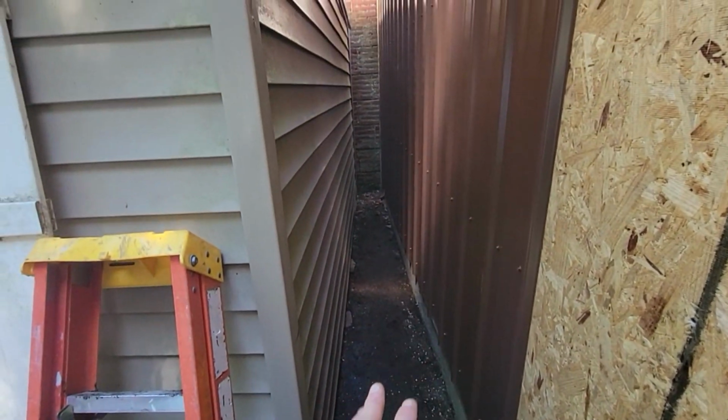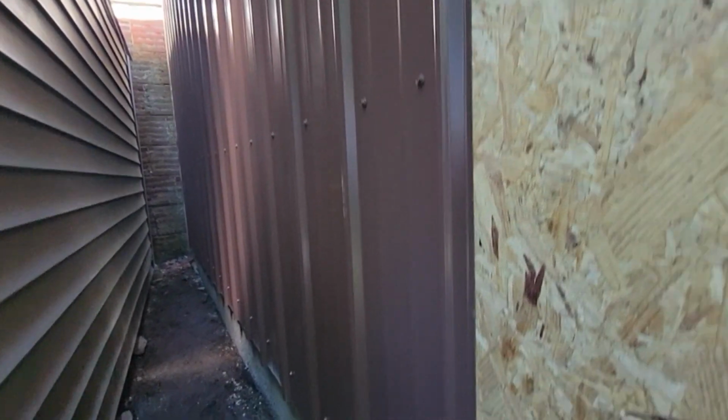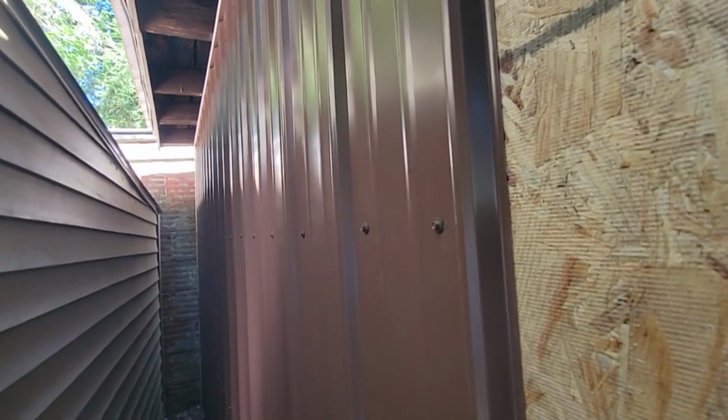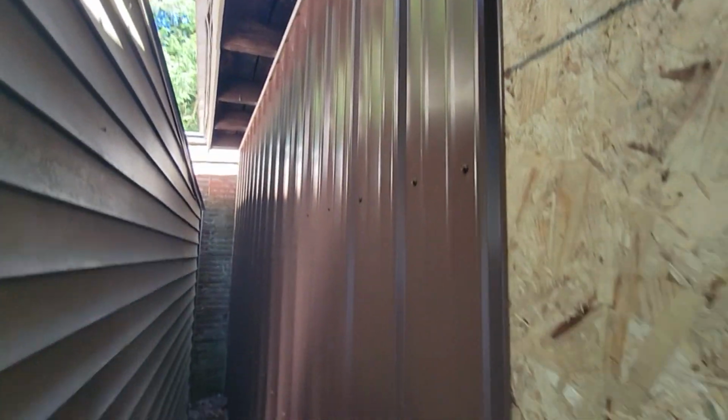And we're all finished back here. And you look down these screw lines. See how fussy I am? We got them straight, don't we, D? Pretty straight. Yeah, they're like within a quarter. I wouldn't even say a quarter, within an eighth, because I marked them all. And it's pretty nice.